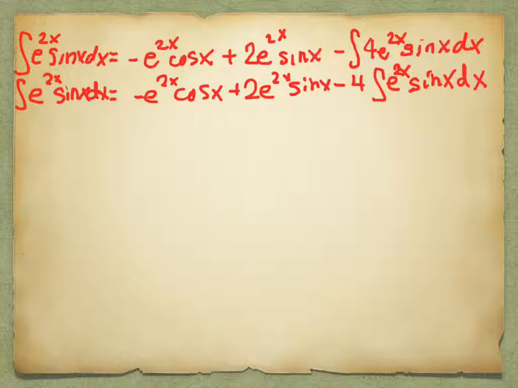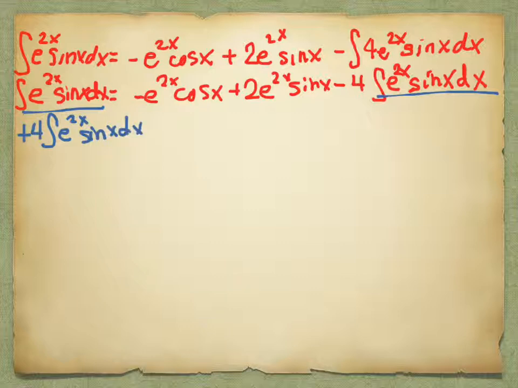Okay, so if I move the integral that's on the right side to the left side, it will combine with what's on the left because the integrals are the same, aren't they? This integral on the left is exactly the same as the integral on the right. The only difference is the 4 in front. So it's helpful to move it because it can combine with what's on the left-hand side because they're the same. Are you with me? So this is sort of an algebra thing going on in the middle of the calculus. It's kind of a weird one. We didn't have that before. But we have it now, and it is helpful. So we're going to add the 4 integral of e to the 2x sine x dx to both sides. I don't mean for those to be looking like they're division. I'm sorry about that.